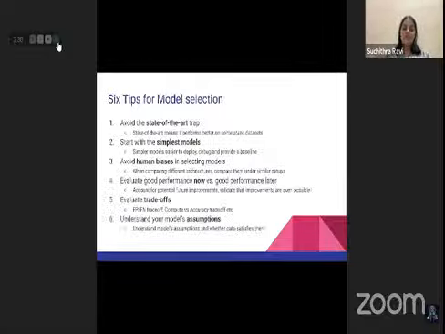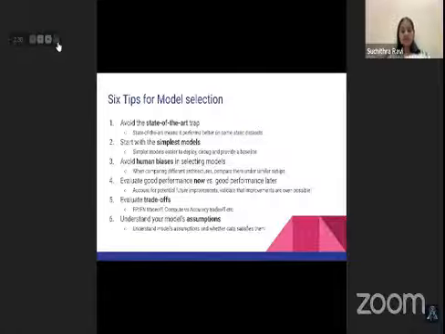So check out these really cool tips for model selection. The first tip was to avoid the state-of-the-art trap. State-of-the-art means that the model performs better on some static datasets, but in production or in your specific use case that may not apply. The second and super valuable tip is to start with the simplest models because they're easier to deploy and debug, and at first they provide a baseline for evaluating your complex model. Avoid human biases, and it should go without saying. Evaluate good performance now versus good performance later, which is also a valuable idea in that you want to account for potential future improvements and validate that improvements are even possible, but you do want good performance now.